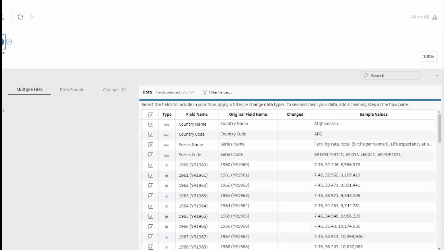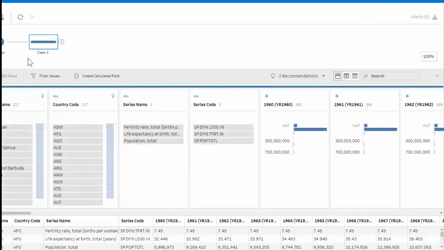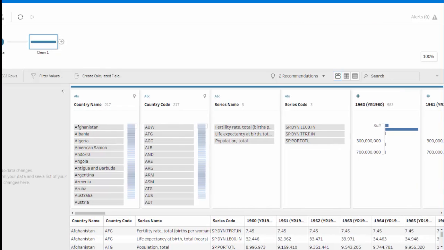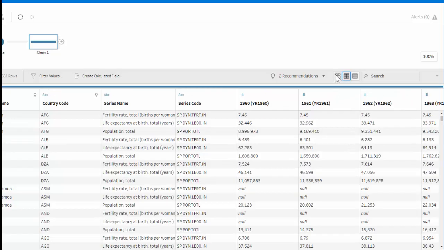All right, so the first step that we need to do is add a clean step. You can see how the data looks, country code, the series names, series code, and the years, etc. First of all, these different panes are ways you can look at this data from different views.